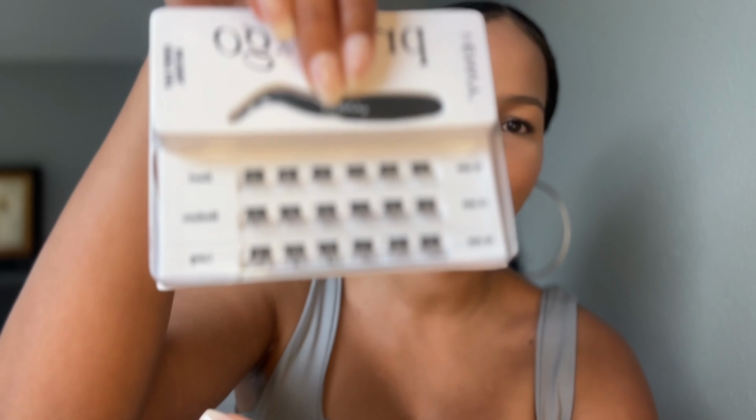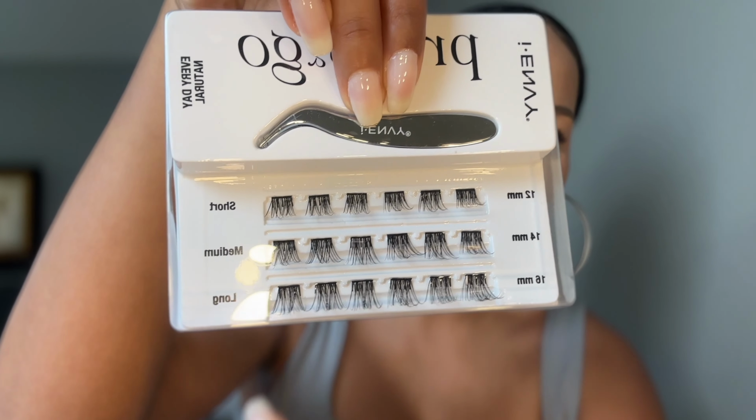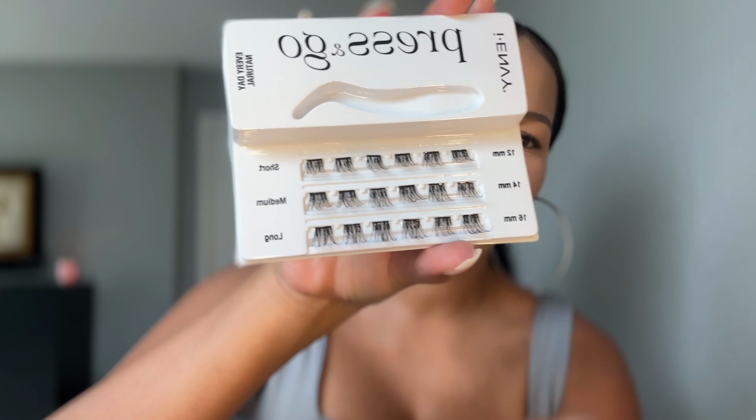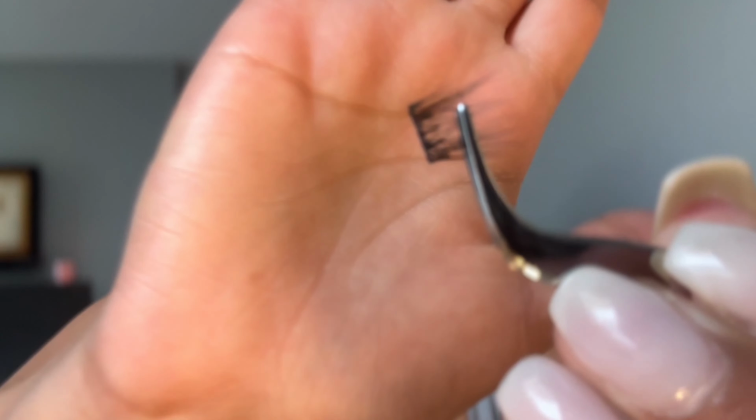I'm gonna go ahead and open this up. So in the natural one, you get a short, you get a medium, and you get a long, so you can sort of decide which one you want to do. I actually like the 12mm, so I might do that. I have my mirror right here in front of me, so hopefully I can see. Let me show you what it looks like. So they say you shouldn't touch the sticky part, so we're not gonna do that. But with applying it, you're gonna apply it under the lashes.